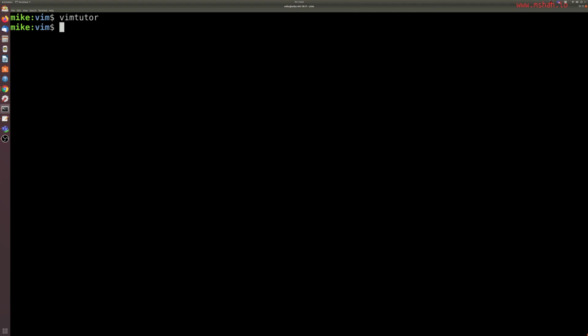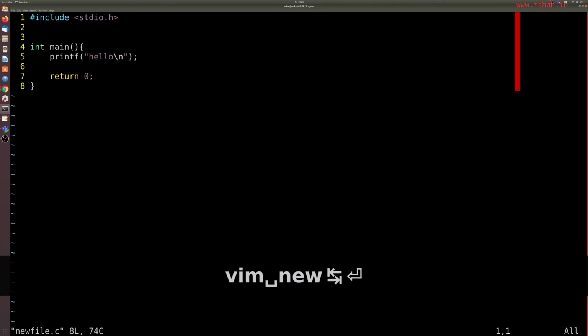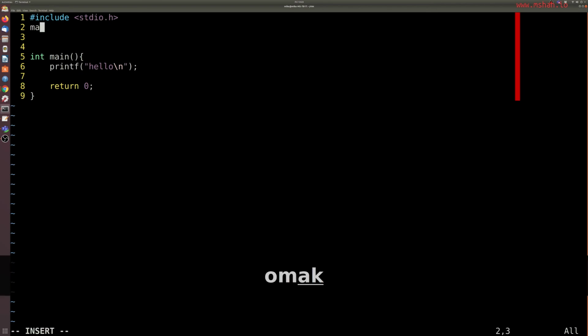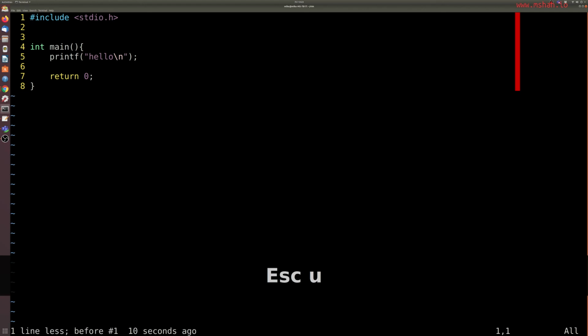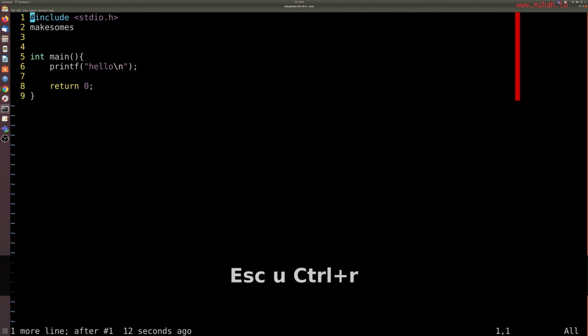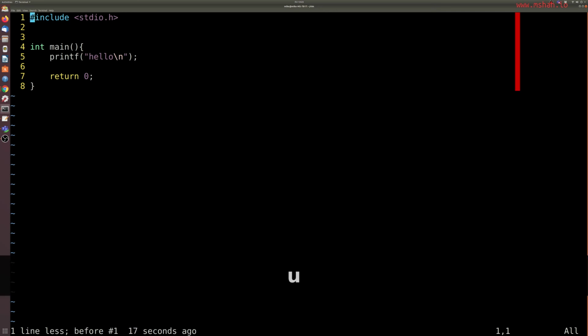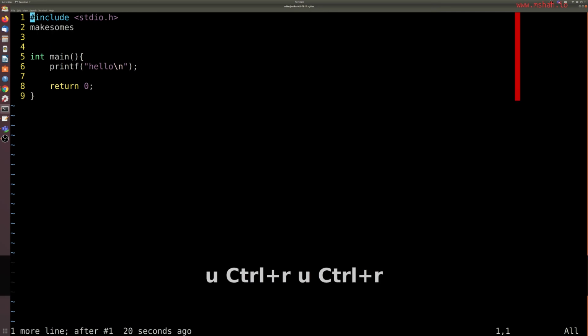Now, there is one more thing that I want to show you in a new file, which I think is essential to text editors. Let's go ahead and say I make some changes here, and I want to undo these. So this will be the last thing that I show you. If I hit Escape, I can hit U to undo and Ctrl+R to redo. Vim keeps a change list for these different things that you might want to do so that you can go back and forth, undo with U, redo with Ctrl+R. So that's the last thing I want to show you.